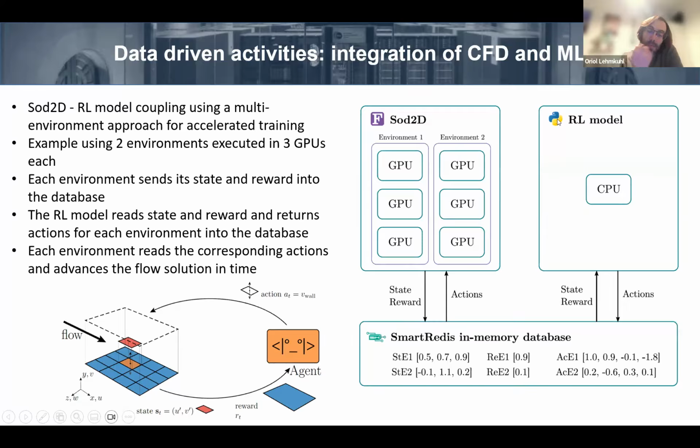All of this is open, so if you look at the paper, you can see all the different libraries and you can use them. And the main idea is that we have our flow, then we have some sensors, we have data from the sensors, we have data as well from some integral values that we calculate. We give this data to an agent that is just a network with a particular policy. And then this agent will decide the next set of cases that we should do.